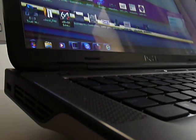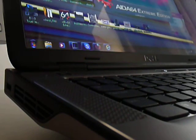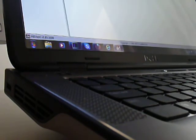Now, if we put a little bit of stress, give it a stress test. Oh, back on again. Ooh, it's getting quite angry about opening up a program. Very noisy. This is quite normal. I haven't started the stress test yet. But let's just start this stress test, system stability test, where it's going to start using the CPU. Wait till you hear this.